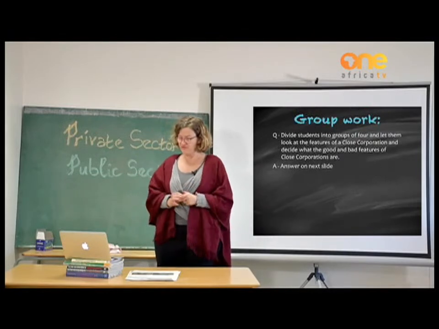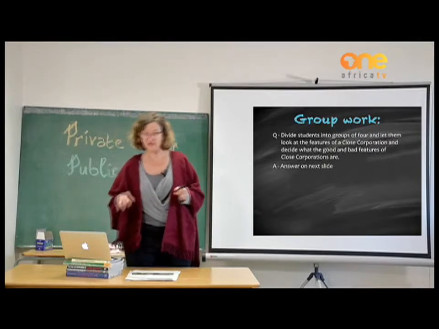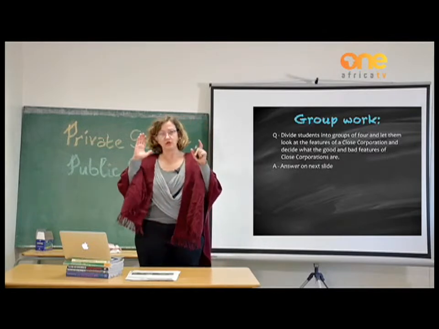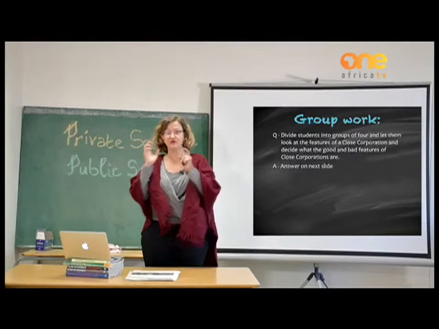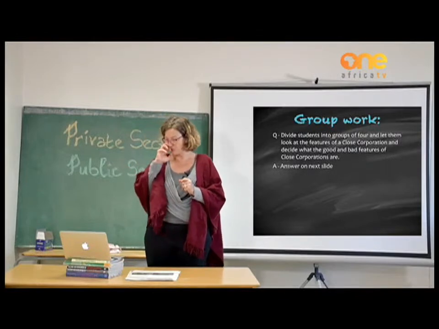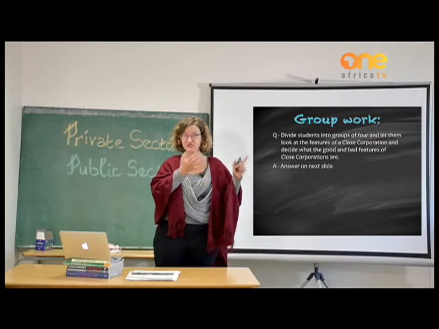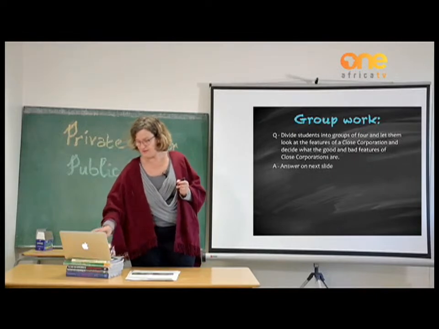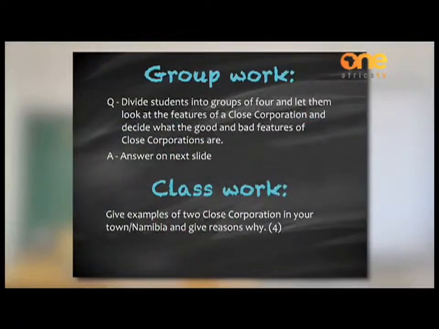Okay, so if we go from here, the next point is that you again work in groups and look at the features, identify the advantages and disadvantages, as we have done in the previous lesson for sole traders and partnerships. You can also do the same classwork. Try to look for at least 2 to 3 CCs in your community, in your town or city where you are living. That gives you more idea of what this is about.